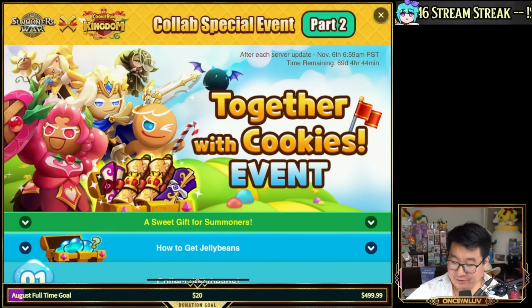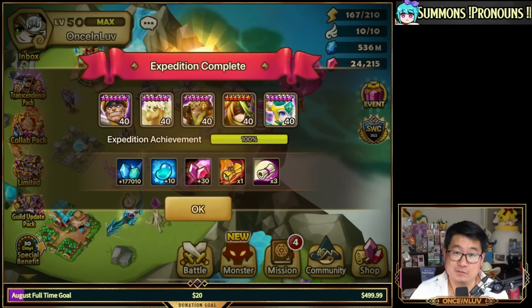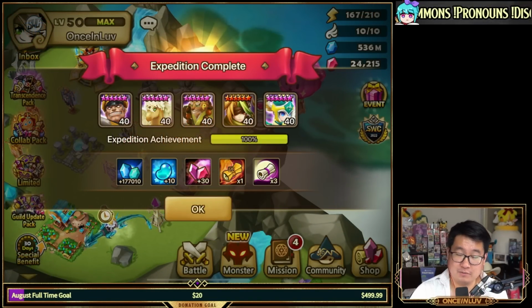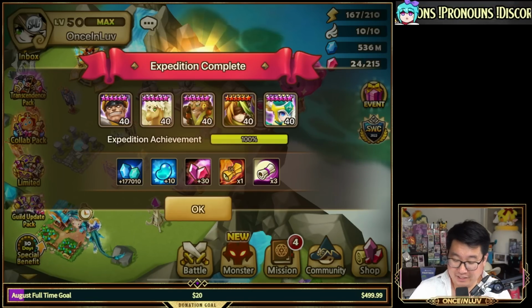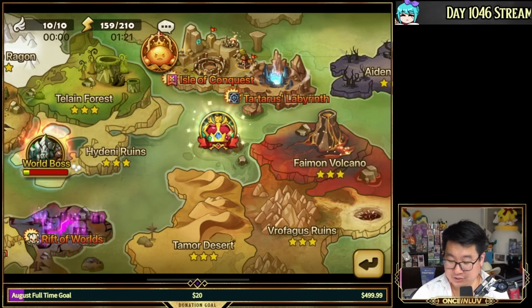Make sure to come to your Together with Cookies event to claim all your daily energy and your daily mana. There's an expedition building in which you can send 5 monsters. As long as you complete all of the requirements, then you'll be getting your max rewards, and these are what they look like.